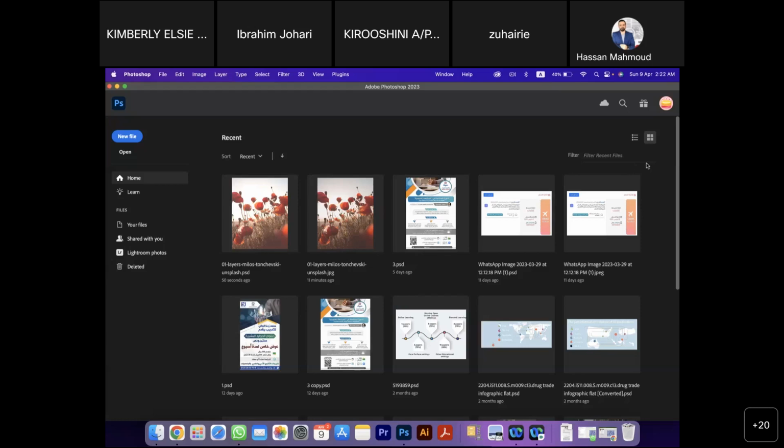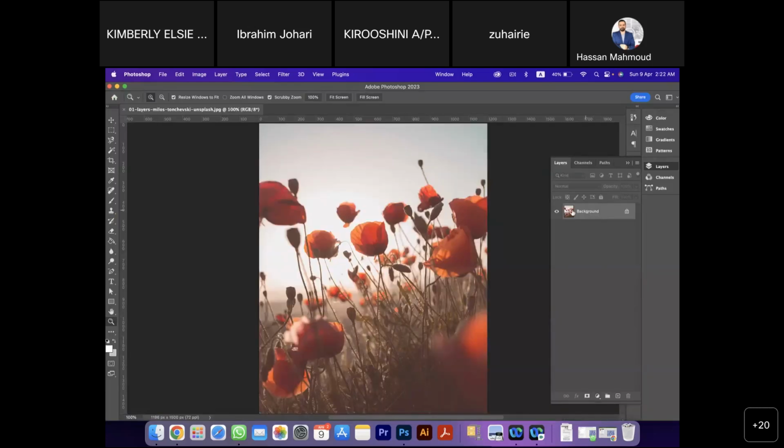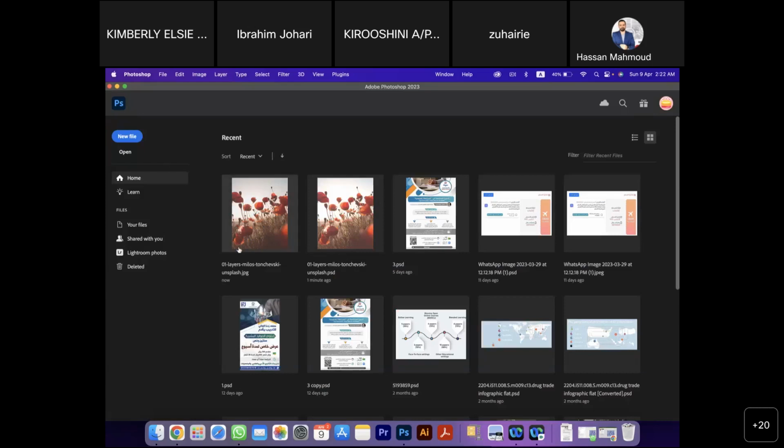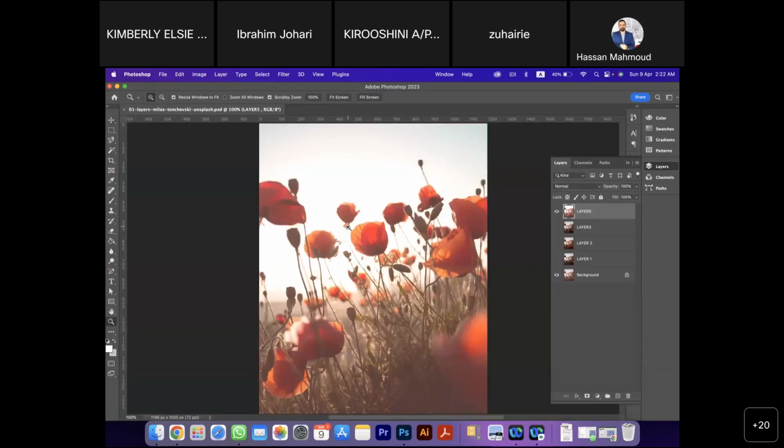Exactly, Kimberly, brilliant. So if I click here, JPG, I can see only one layer, which is background, the original photo. I cannot edit, I cannot do anything. The PSD file, however, if I click, I can see all the layers are saved and I can edit whatever I want. Again, everything that I did in my previous file is saved. Why? Because it is an Adobe Photoshop file. So that's why it's very important to understand the meaning of the format as well. So PSD file is the Adobe Photoshop file where I can get the information that I can actually edit.